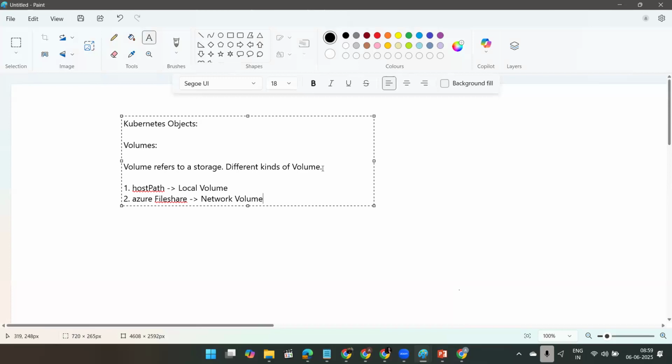If we talk about other providers, we have AWS Elastic Block Store, EBS basically.